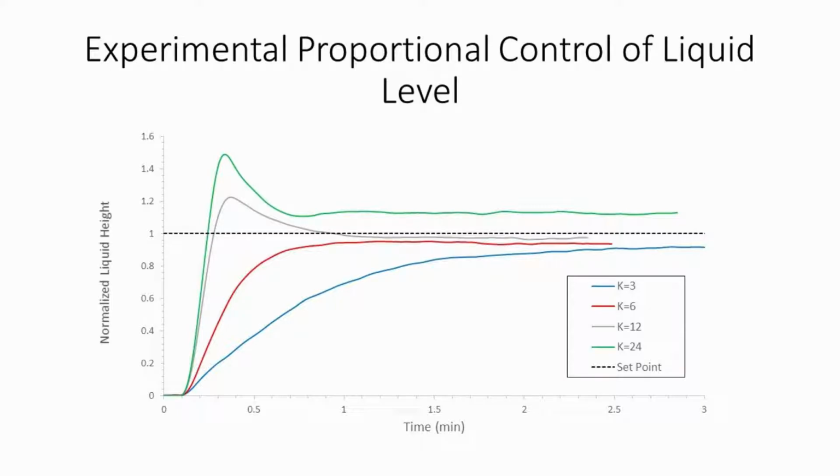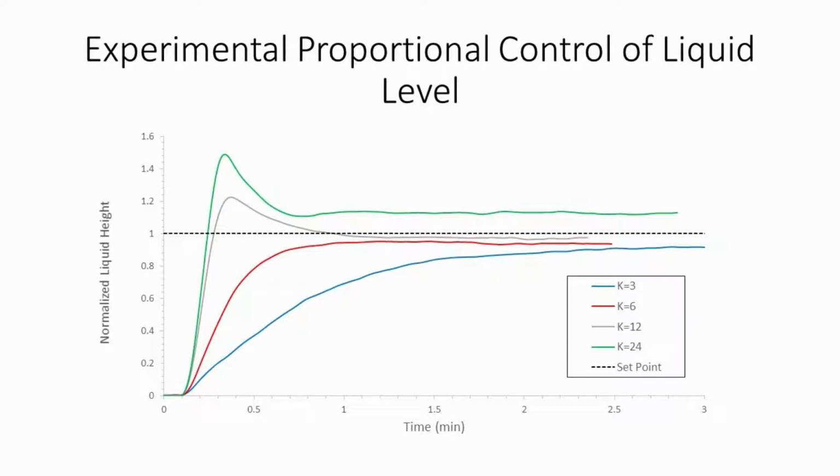For examining the effects of PI and PID controllers, the effectiveness of proportional control alone was explored through a sensitivity analysis using controller gains within the range of 3 to 24 valve percent opening per inch. To negate the integral and derivative terms, the integral constant was set to a very large number, such as 10 to the magnitude of 5, while the derivative constant was set to 0. The graph shown is a plot of the step response where the normalized liquid height is on the y-axis and the time in minutes is on the x-axis.